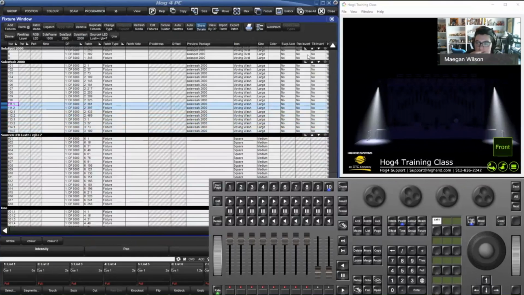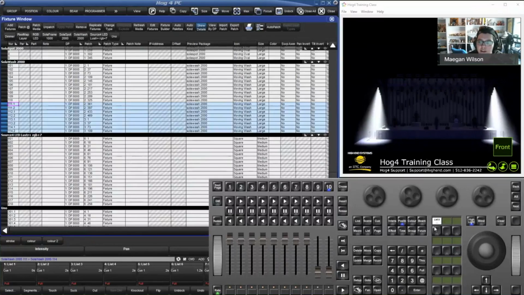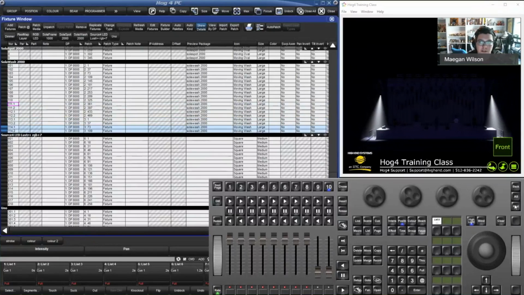Now, what's also nifty is we do give you a little bit of tips and a little bit of ease of shortcuts to go through your fixtures once they're dotted like this as well. So if we have 111 through 114 selected here, I can hold down, I believe it's fixture next. And now we go through each dotted user number. By holding down fixture next, we're going to go through the whole 111. So we can now hit next, and we go to 112, 113, 114. Without that, we would go one fixture at a time.